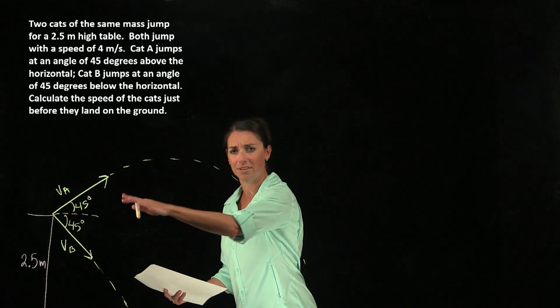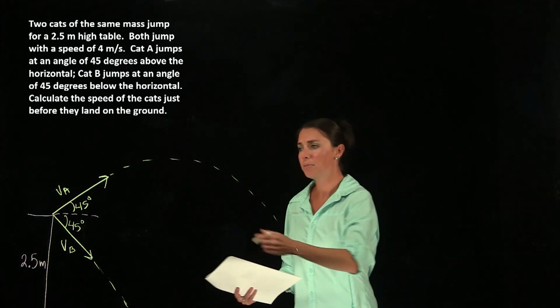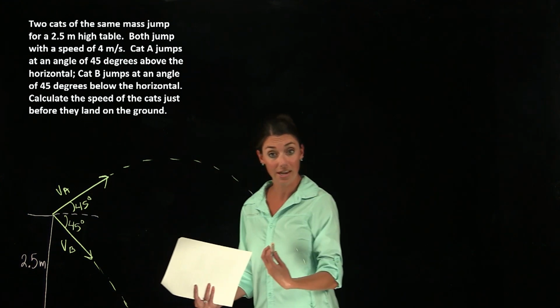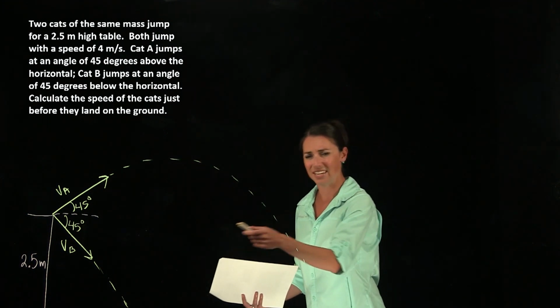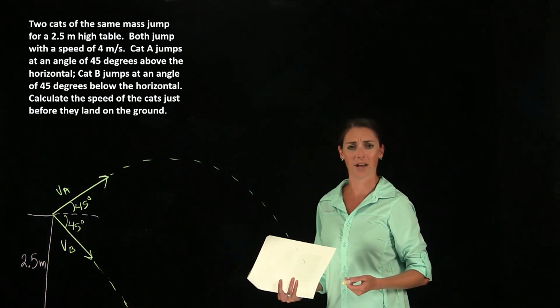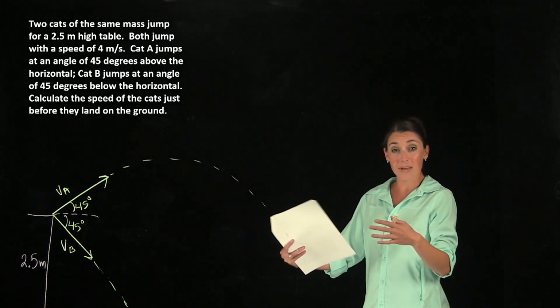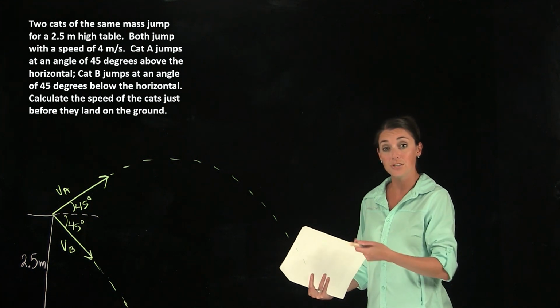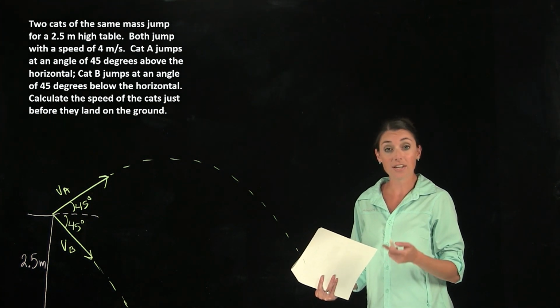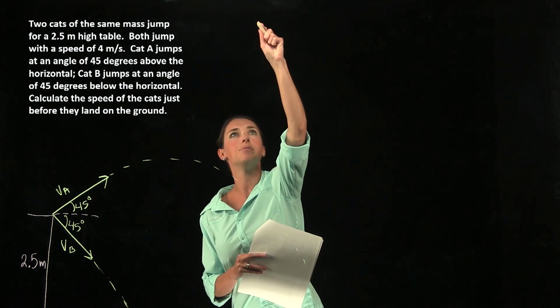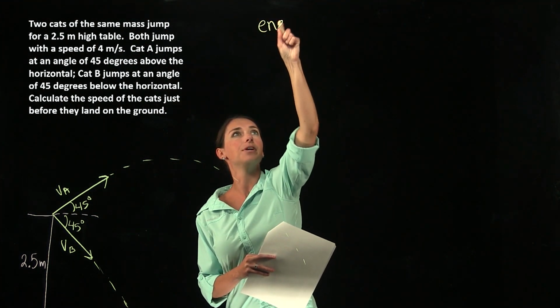Sure, they all have their weight acting on them the whole time, but these cats are just moving through the air. There's not a whole lot of air resistance here. They're just jumping from a typical table height. So essentially we don't have any of these big external non-conservative forces to affect our overall energy. So that tells us something really important once we've recognized that, and that is the mechanical energy here is going to be conserved.